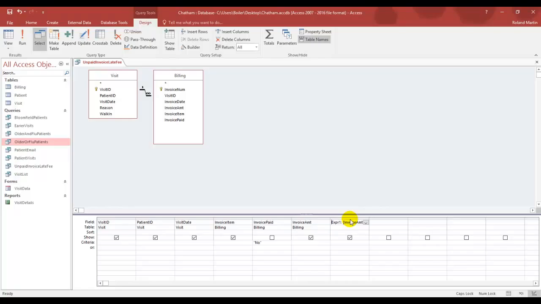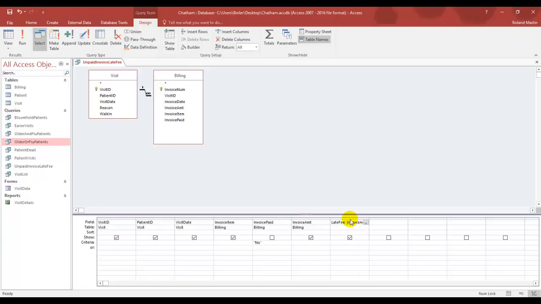So we can use our shift key and we can just highlight all of expression 1. This is where we're going to change the name to late fee. So go ahead and type late fee as one word. And now we'll set the caption property of this to display it as 2 words.